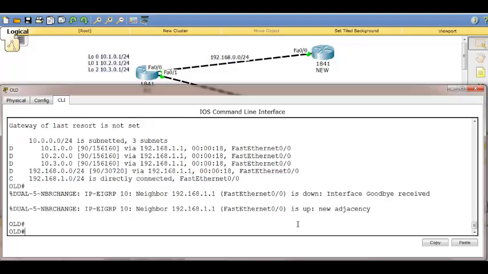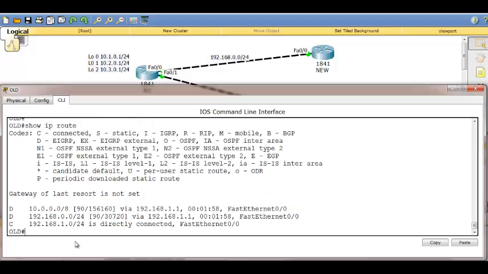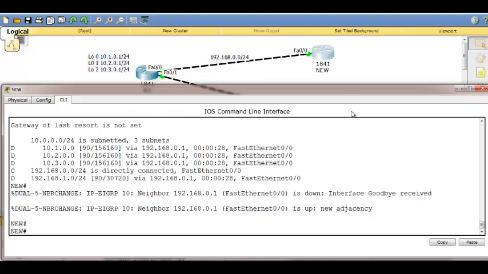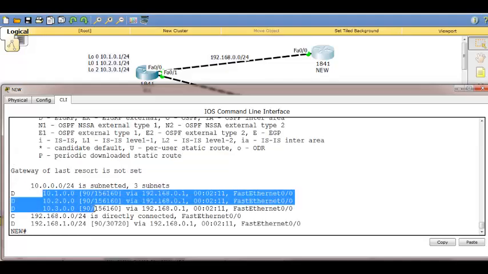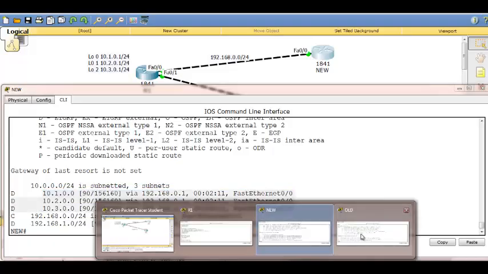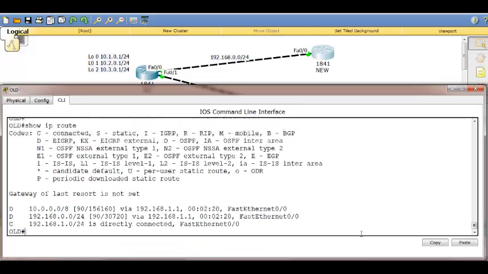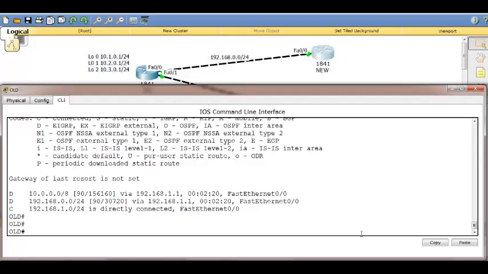Let's check. Show IP route. Now you see, this router receives the summary route, whereas the new router also got the goodbye message, but it got the same old routes again. For the new router, you got detailed routes. For the old router, you have only the summary route.